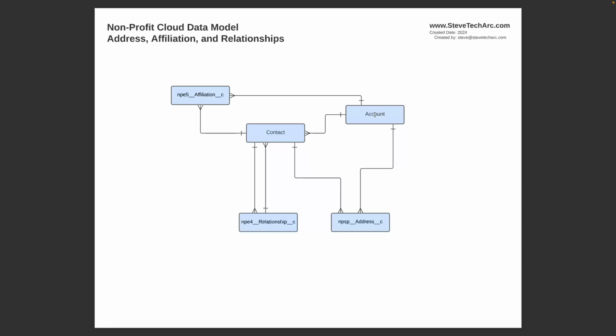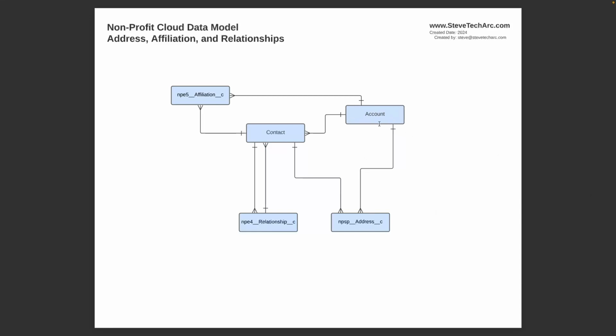They might have some family members that reside in one location and some family members that reside in another location. So you want a data model which allows the growth beyond just the one address or even two addresses on the account. And that's achieved with this NPSP address object.